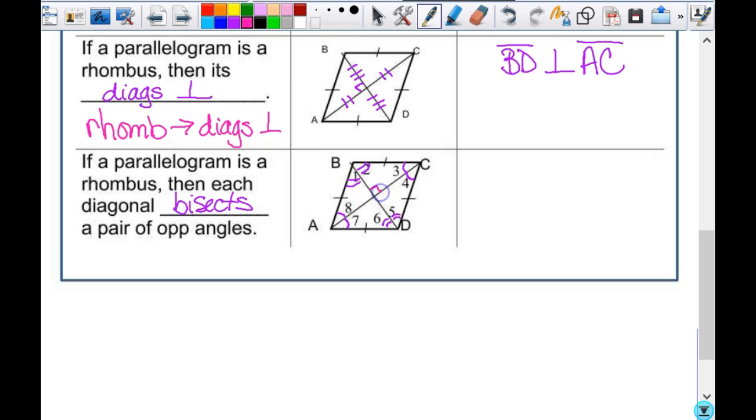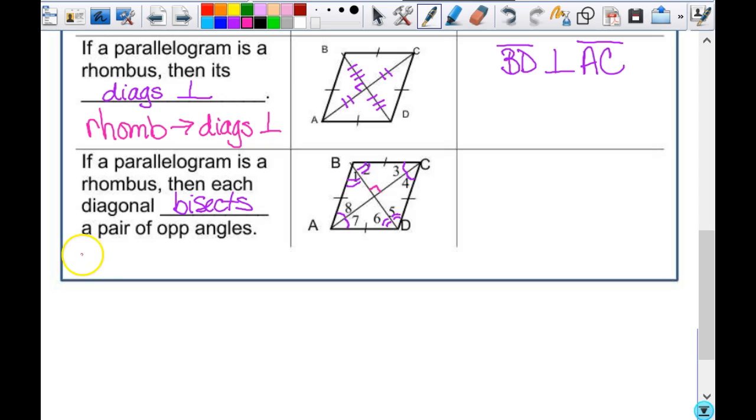Yes, I can label it. And you can label it if you want to. It just didn't directly relate to that, so I don't want to confuse anything. But yes, if that helps you. And that's why you know all four of these are congruent. So once you get those, you only have one angle left in each one, then they have to be congruent to each other. We good?